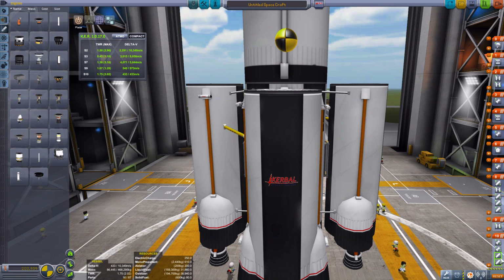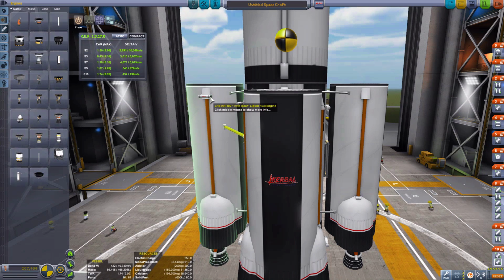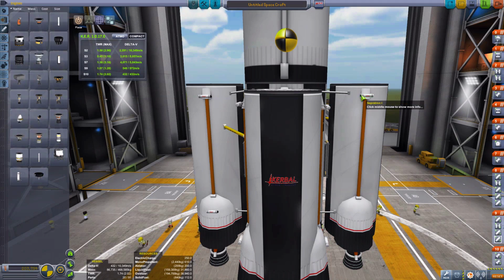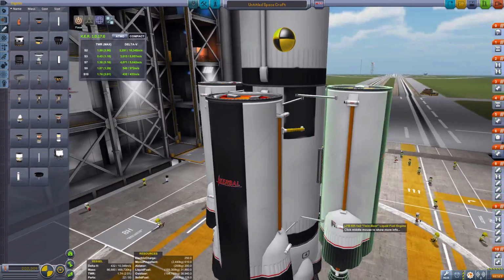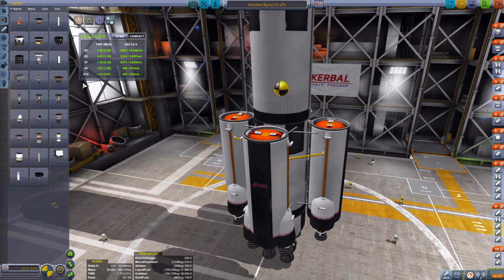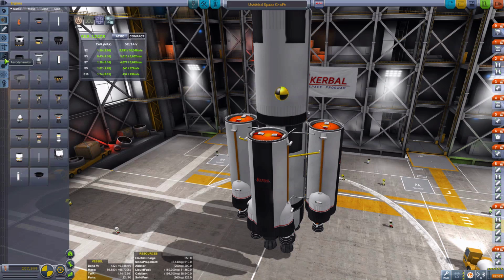And don't forget to stage them correctly. No, not that one. That one there. Right, they're set up. The only thing left to do, or the two things left to do, go to aerodynamics.